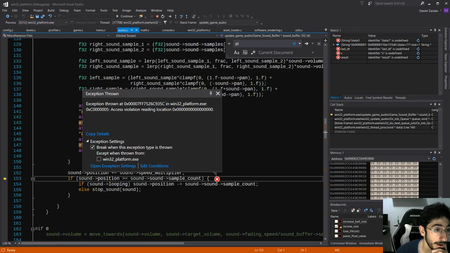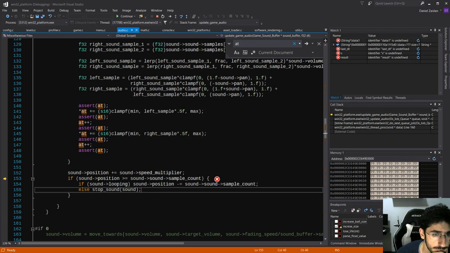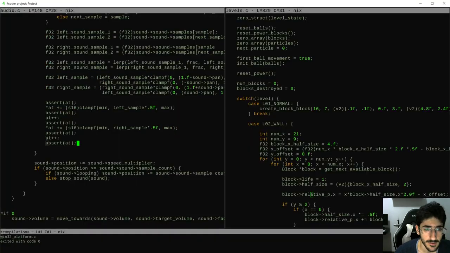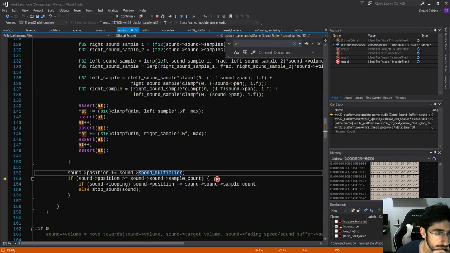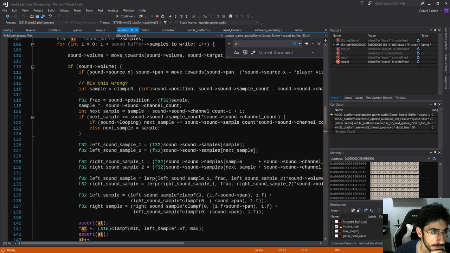Okay, so we've crashed again. Oh my god, we crashed so many times in this audio. It's a new audio system. Access violation reading location 0. Which one is location 0? Is it sound? Sound is undefined? Am I optimized or what? I am optimized. It's kind of weird that sound is not defined. Oh, maybe I'm here. No, at is okay in this run. Then I add position.